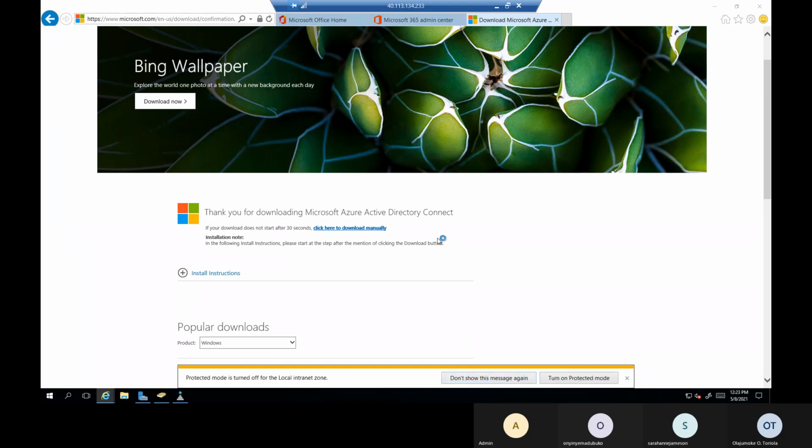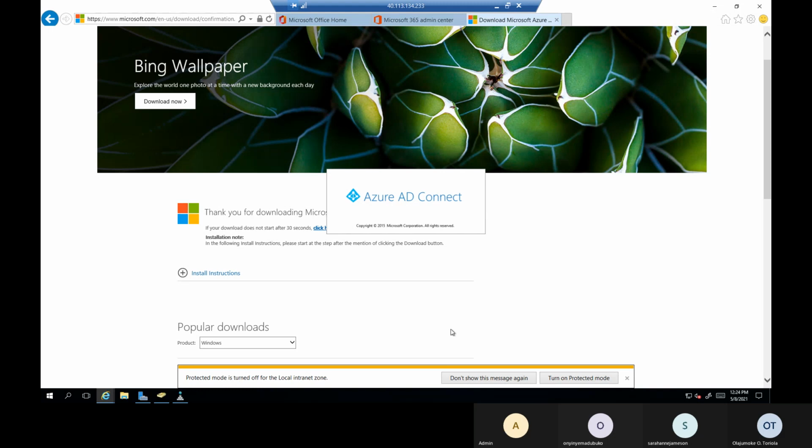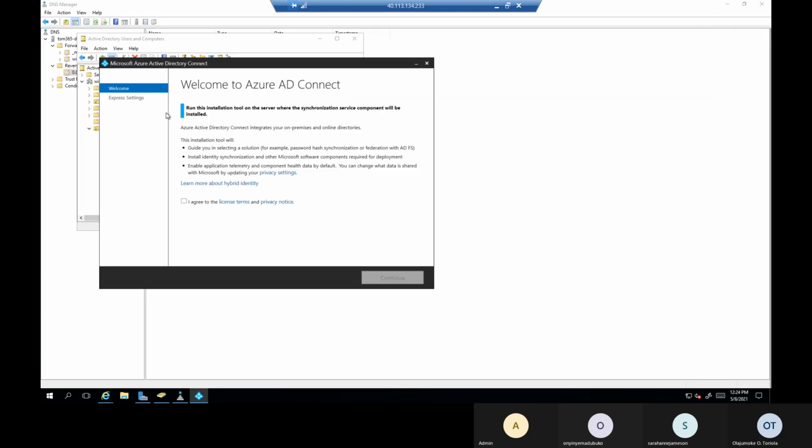What you can do is run your AD Connect. The installation process is very, very simple and very straightforward. Maybe it's just the configuration we're going to see, and then we're going to see how that works. Now, see that it's installed. So the next thing is, once this is finished, it's going to bring up this screen and it's going to ask if you want to agree.